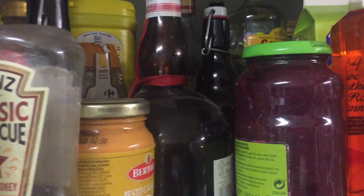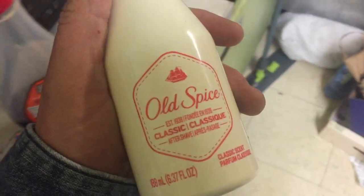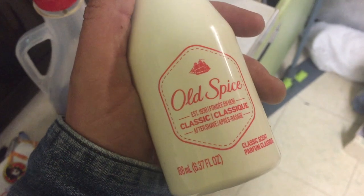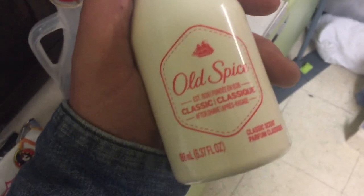Gin, tequila, no, no! Nah, don't go there. That's too sticky, so I don't have any normal alcohol, so we'll use this. It'll make the thing smell good.